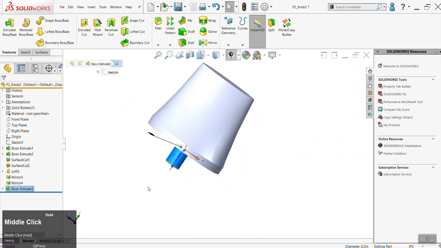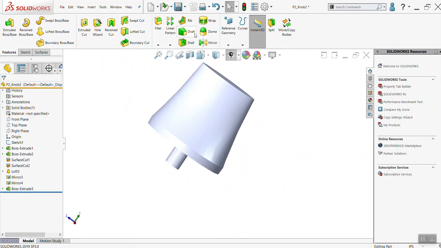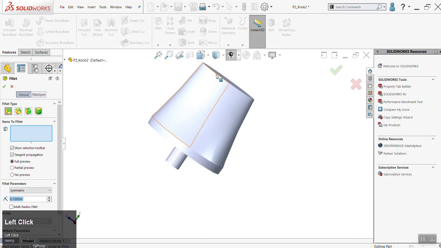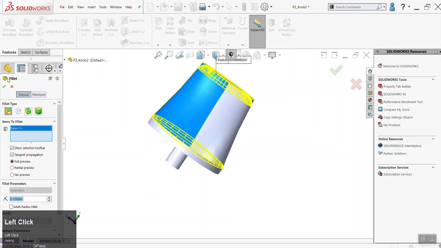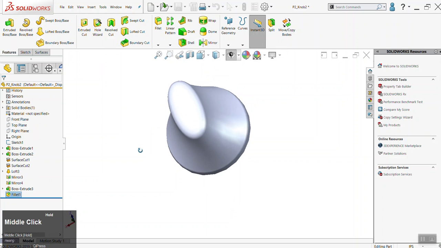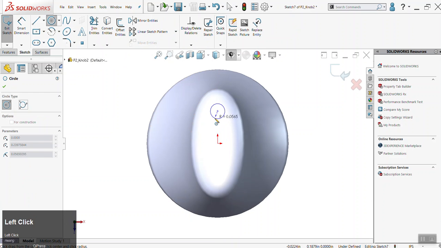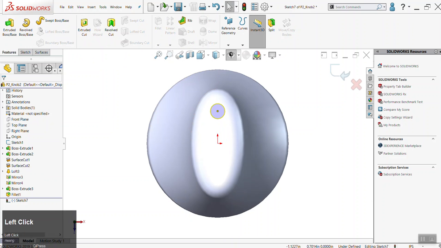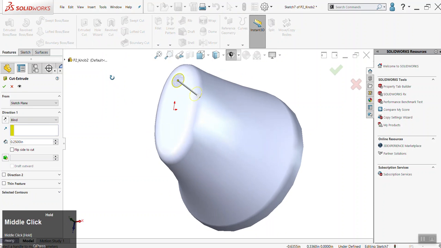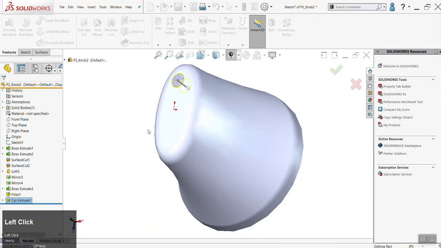Adding the sprue on here is going to give you a point to which to add it to the toaster oven. It then asks you to put in some fillets on here. You can fillet on a face if you like. I believe it then also asks you to add an indicator for the knob, just so that you know which way it's pointing. And once you hit all these steps, the construction of the knob is done.